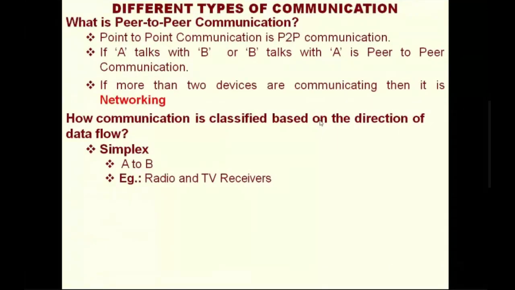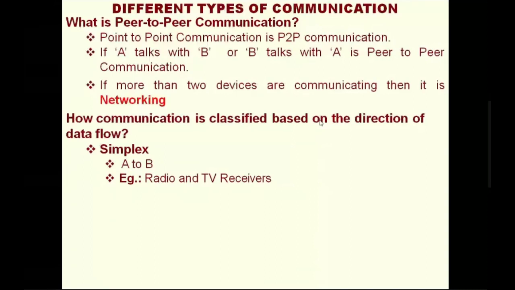We used to call the radio a radio receiver because it can receive alone. Radio cannot transmit. Our FM radio cannot transmit. So television receivers and radio receivers are only receivers, hence it is simplex. What is the transmitter? The broadcasting station is the transmitter. So PSG FM is a transmitter. An FM station is a transmitter, something like that.